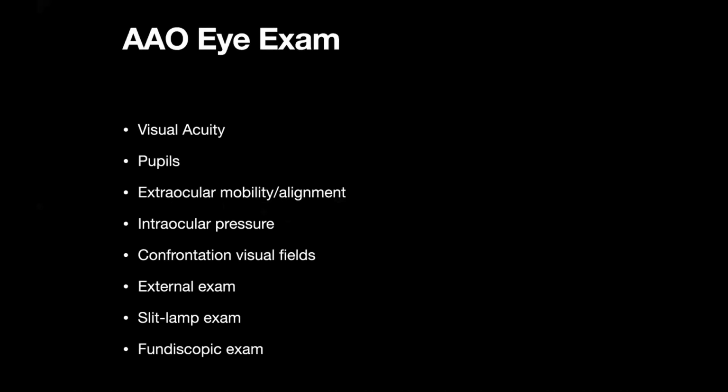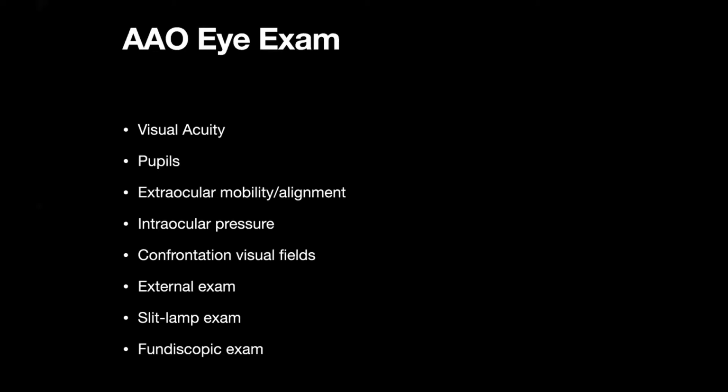So if we go through the American Academy of Ophthalmology detailed eye exam, it's going to include things like visual acuity. It's the vital sign of the eye. You're going to look at pupils, your extraocular movements and alignment, making sure the muscles and the neuro component of the mechanics of the eye are working. Obviously IOP is going to be your next vital sign of the eye, and then looking at visual fields. How is the nerve working? And they want you to look at the eyeball itself, just that gross visual examination, and look under the slit lamp at the details, and then a fundoscopic exam.